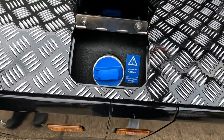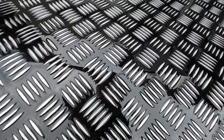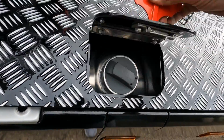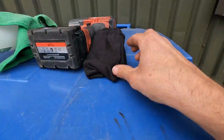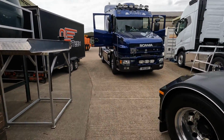Add blue. Imagine if you got it all wrong, you opened it up, there was nothing there. The cap was up here. That's never happened. No, I've never known that before. We've come around this side. Is the diesel in there? Look at that. Awesome. Here's the mighty Magnum. I want a T-cab. Look at that. Just chilling.